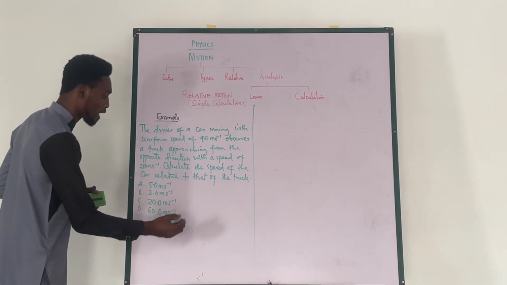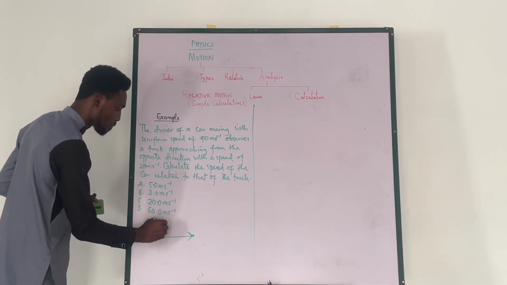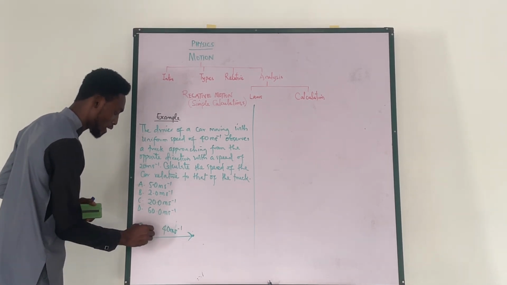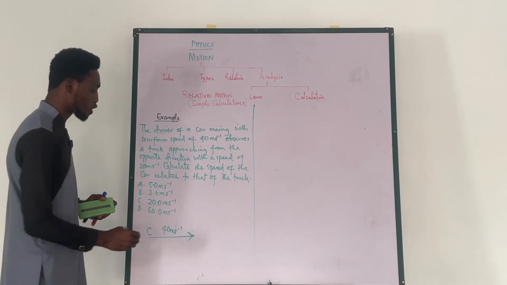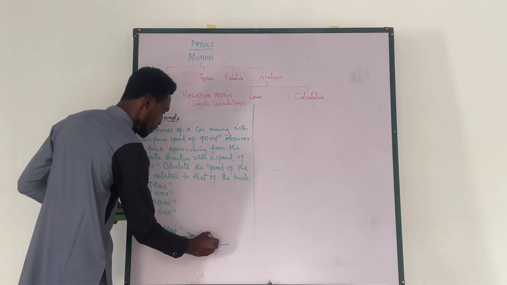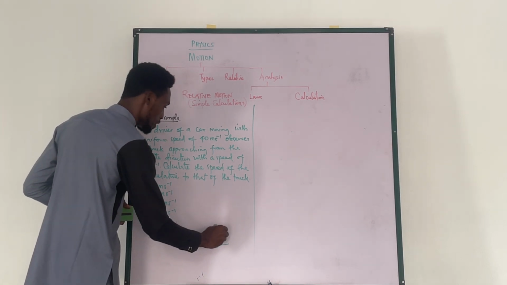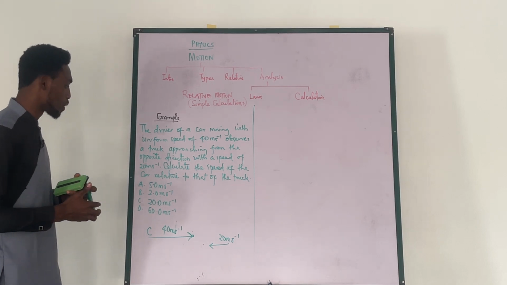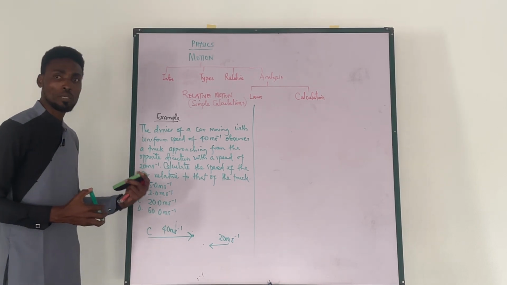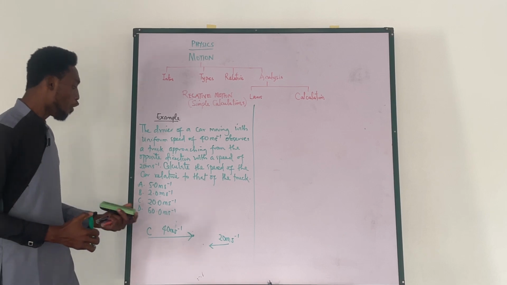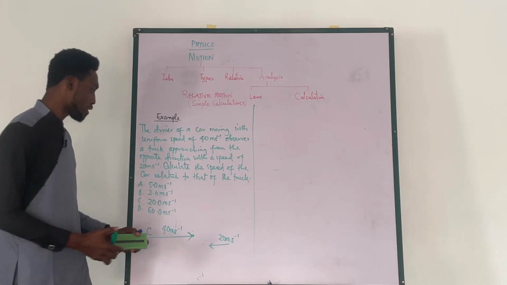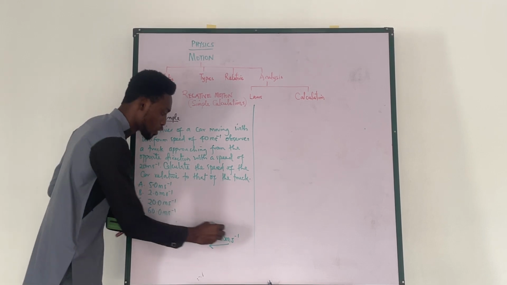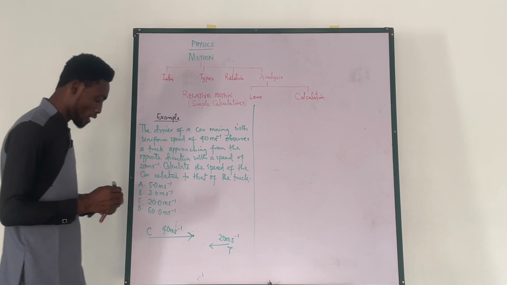So the car is, let's say, coming this way at 40 meters per second, and let's call it car. And the truck approaching this way at 20 meters per second. Now, I want to ask you this question. Are these the same medium or different mediums? Obviously, the observer knows that there are two different mediums. So we call this one the truck. There are two different mediums.